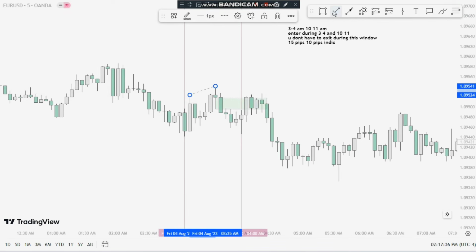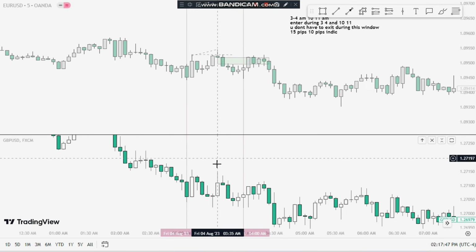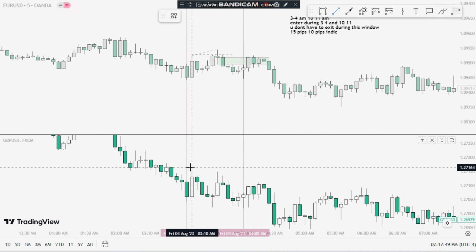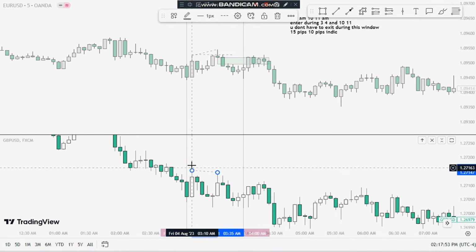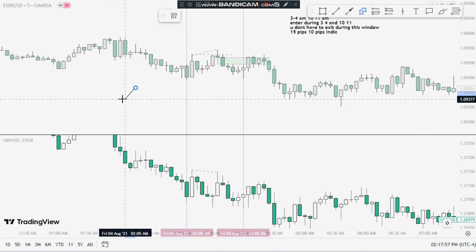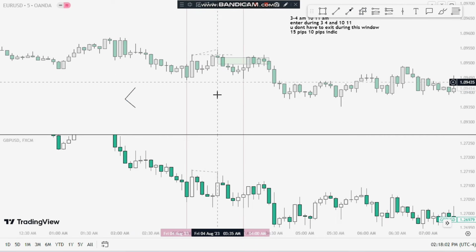This is euro, so in euro it took this buy side liquidity and a high was made. Now the correlated pair or the SMT pair, as we have already discussed in the start, is GBP. So you can see in GBP it didn't sweep this high, okay? So we got an SMT divergence like this, okay? This is called an SMT divergence, and this is a bearish divergence.